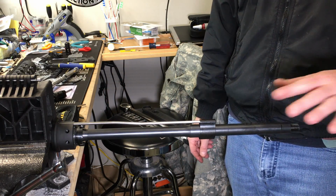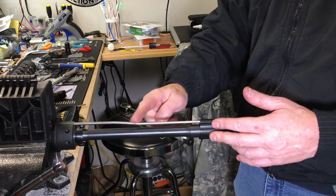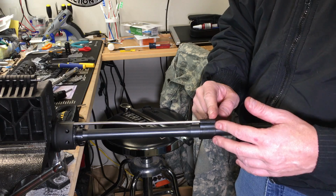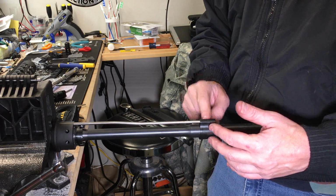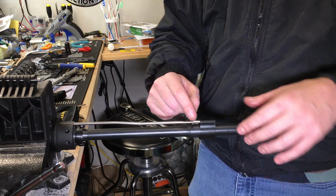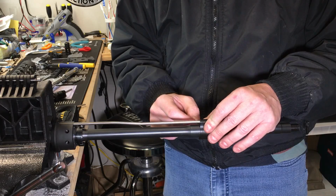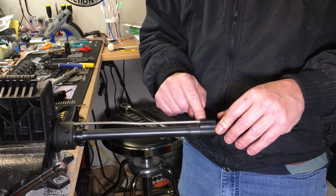Now, there's other ways to do this as well. In this situation, the gas tube was already, the roll pin's already punched on the gas block. If you were just aligning a gas block, in some situations without this gas tube here, you can shine a light down in there and you can see through the hole in the gas block into the hole of the barrel.